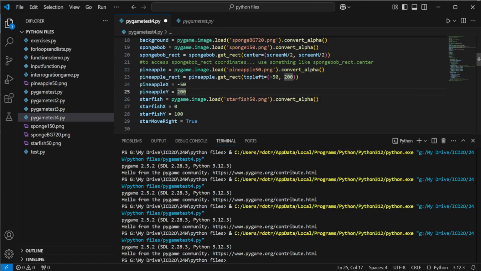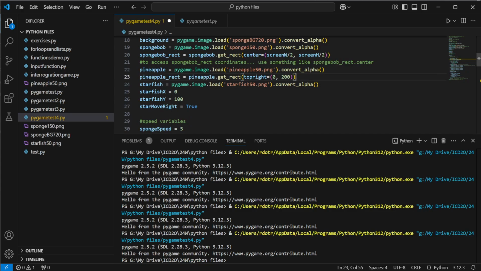But if you wanted to do something like, say, top right, this would also be equivalent, where if we just wanted it just off the screen, so we could say that the top right of the image is 0 and 200, and then we don't have to start with that negative value. But these would be the same things. Again, it's just kind of navigating around the rectangle using whichever reference point is the most convenient. I think I'm going to leave it like this just because I think that not having that negative number looks a little bit better. So we will have to search for pineapple X and Y later, but we do need to remove those.